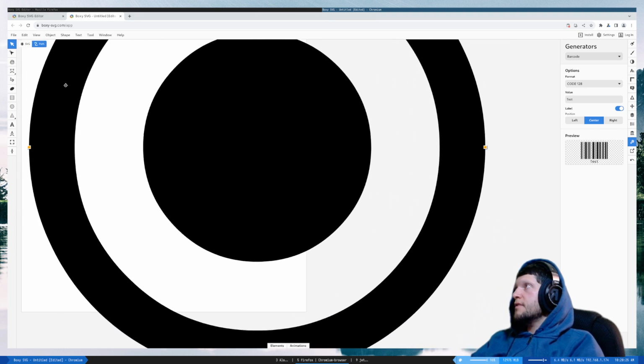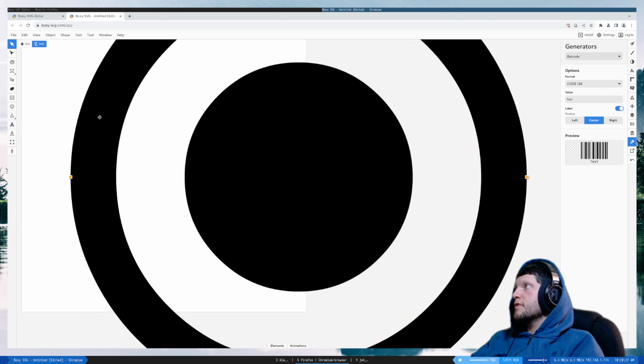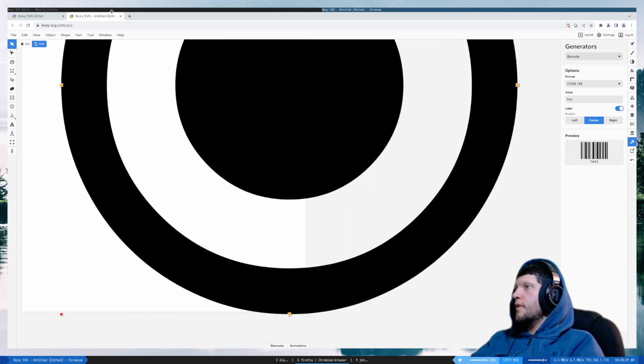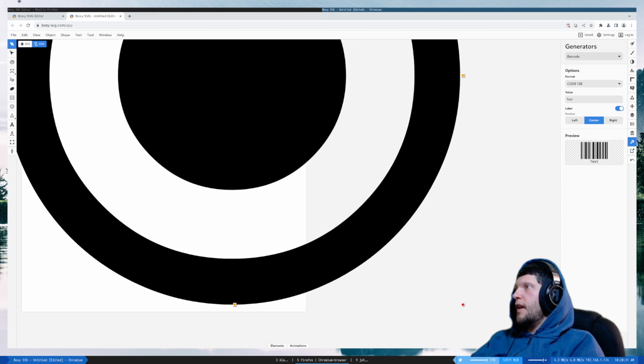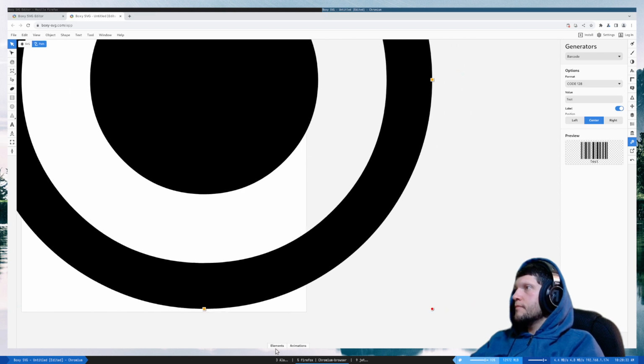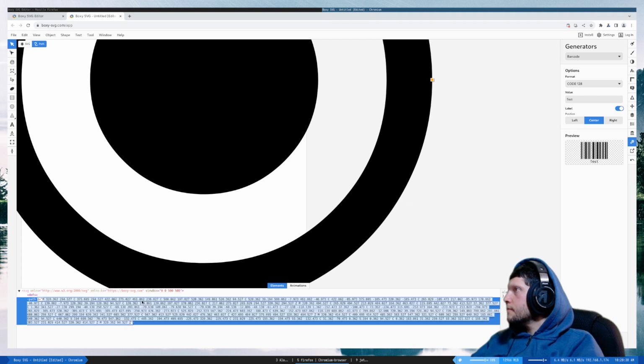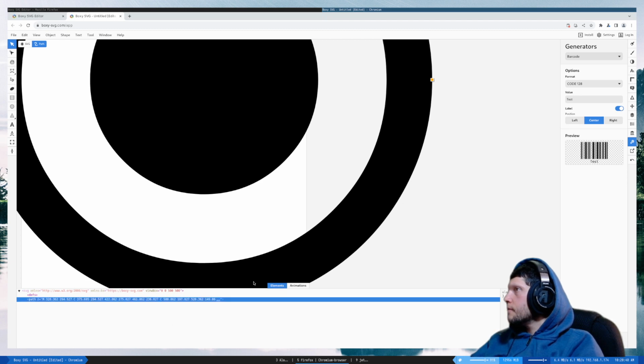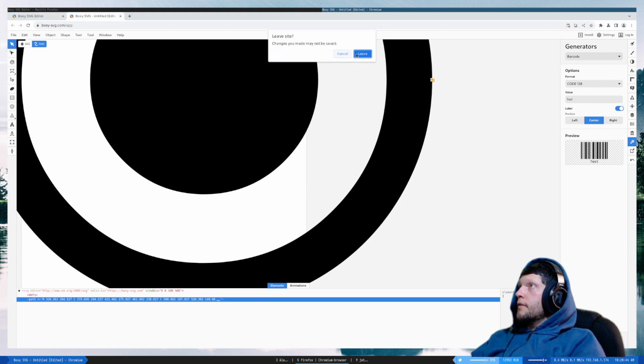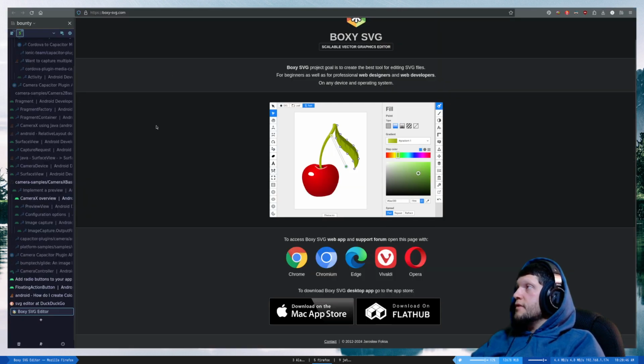Like, why is it so small? Enormous. Why is the actual canvas here so small? Elements. Alright, I don't think this one is gonna be good.